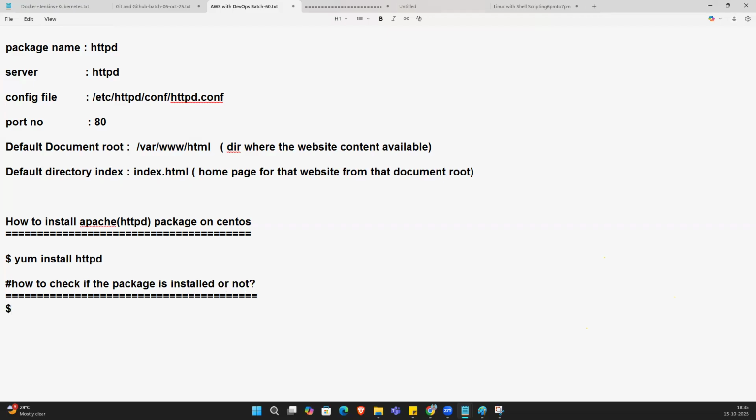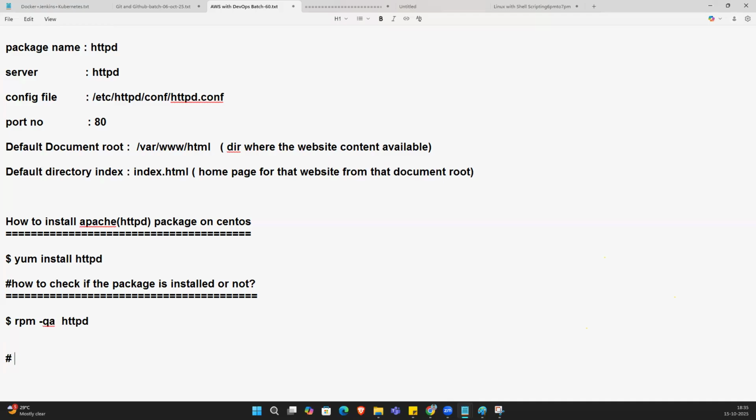Guys, if the software is installed or not, how to check? Yesterday I told you. Pujita, Srihita, Iswar, Srinivas Reddy. Oh, rpm -qa package name. Very good. rpm -qa package name. This is the package.